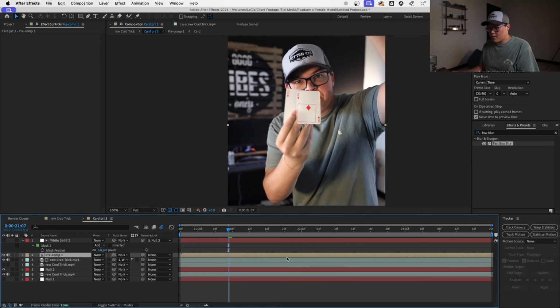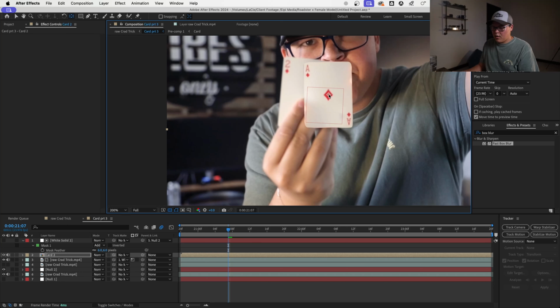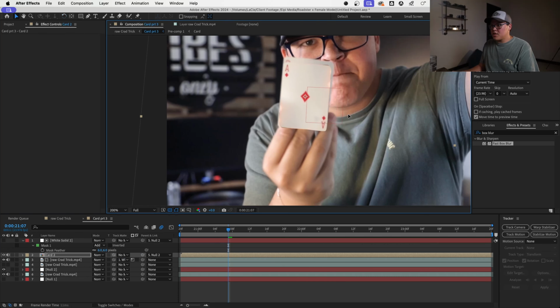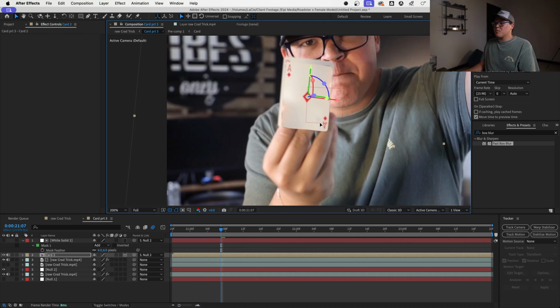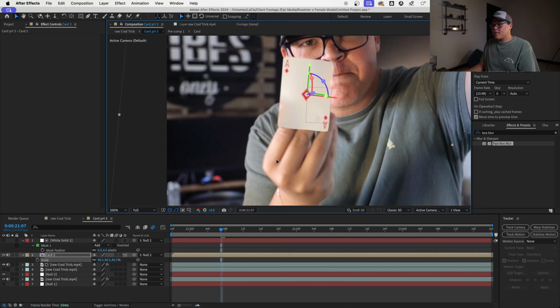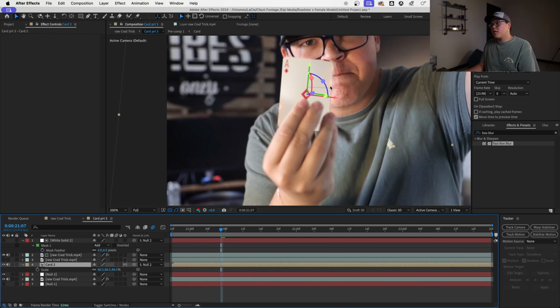Okay, so freeze frame it. I've got to rename it to card 2. Again, make sure that the anchor point is in the middle of the card. We are going to track or parent link the card to the null that we made. Make sure that it is in position. Then something we didn't do last time was turning this in 3D, and that could also help adjust the perspective of the card itself. So it's like that. We want to scale it up just a teeny tiny bit, and we're going to make sure it's under the fingers. Yay! Okay, again, make the little adjustments as needed.